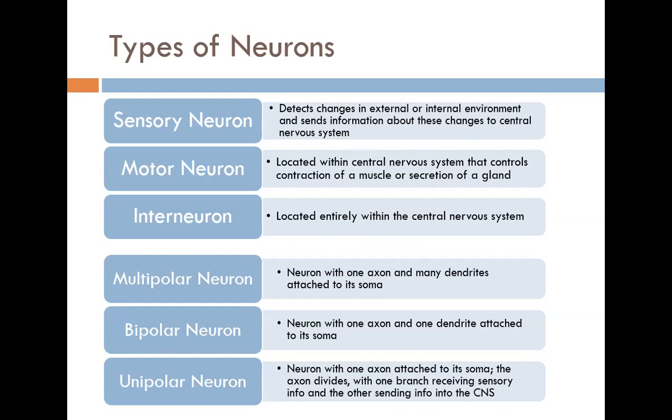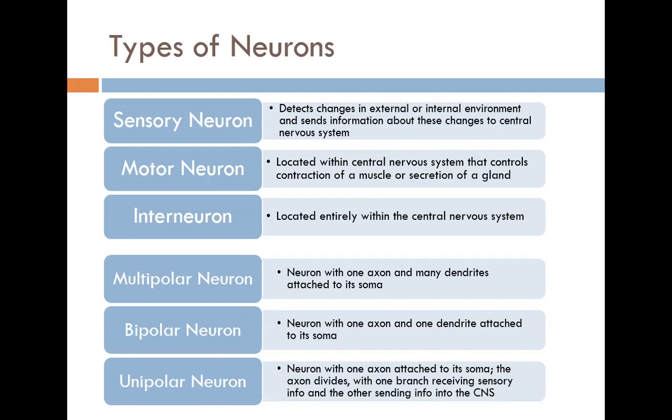And it also works internally as well, and it sends this information to the central nervous system, and we'll talk about that process later. Motor neurons, okay, these are located in the CNS. It helps control the contractions of muscles and also the secretion of your glands, for example, sweat. Interneurons are everything sort of in between. These aren't glial cells, these are actual interneurons that help establish connections between the different types of neurons. And again, we'll go into detail about these later, just going to give you the basic categories.